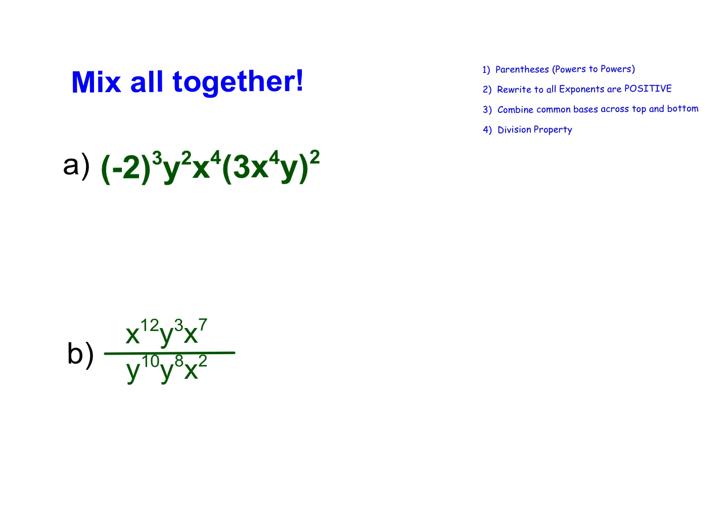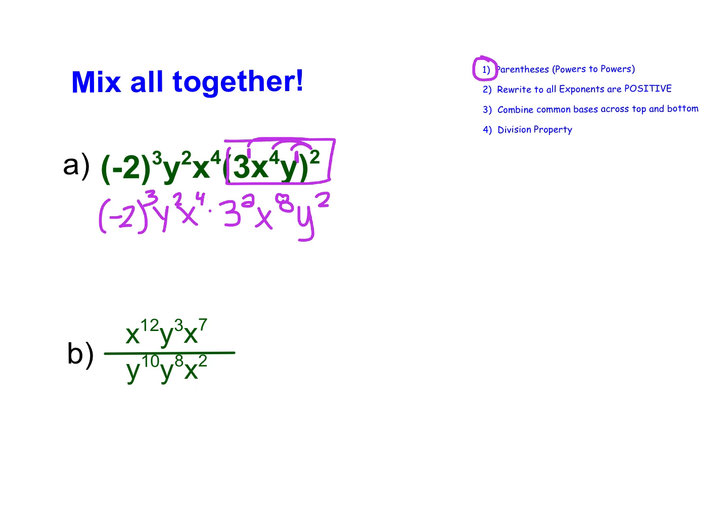Here I notice that I have powers to powers in part A right here. So I notice I have powers raised to other powers. I'm going to simplify that first to get rid of those parentheses. So here I have 3 to the power of 1, x to the power of 4, and y to the power of 1. So I'm going to multiply each of those by 2. So here I have 3 to the power of 2, x to the power of 8, and y to the power of 2. And then the rest of this remains the same.